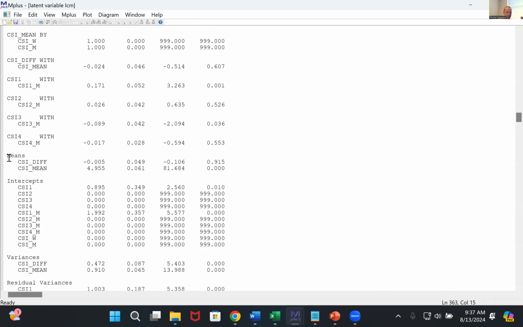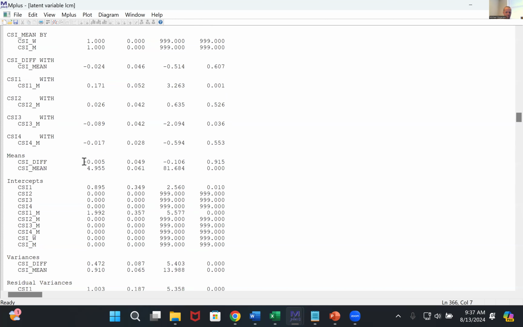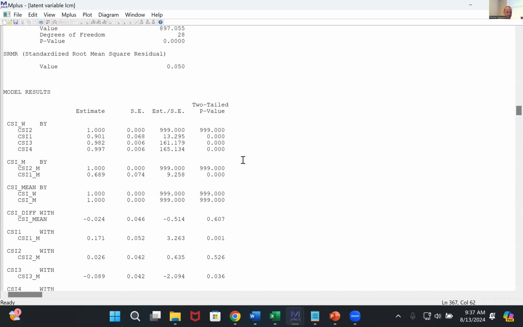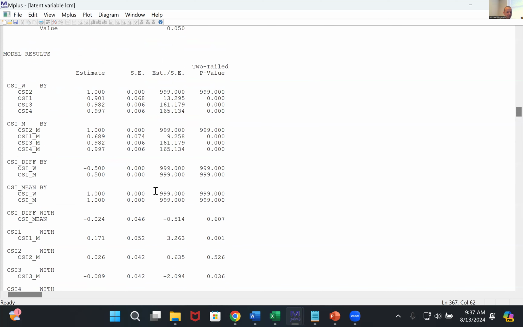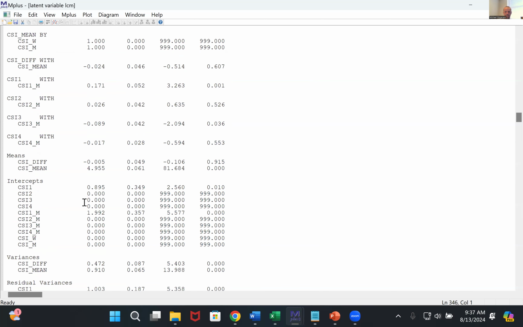All right, so here we have our difference score, right? So it's negative 0.005. Again, it's non-significant. And we have women as negative again. So this means when we're using latent variables, women actually tend to report slightly higher levels of relationship quality.